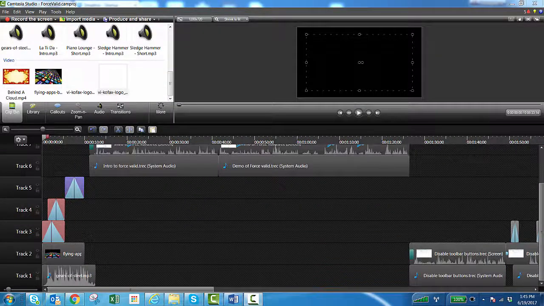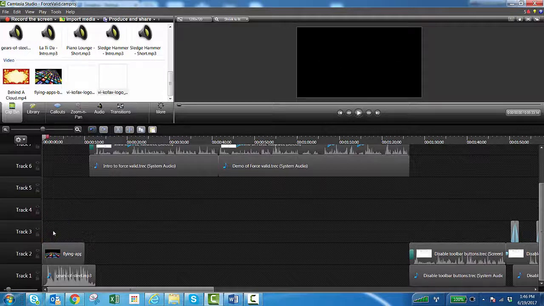Okay, so now I'm going to apply the bumper to my project. So the first thing I'm going to do in my case is remove that awesome intro and put in the Kofax approved bumper. So to remove it, in my case, everybody's project's going to be a little bit different. But in my case, I've got a bunch of call outs so I could put some text into the beginning part of that video, and then I've got a video track and then an audio track. So I'm going to delete all of these different items on different tracks that went along with my particular intro.